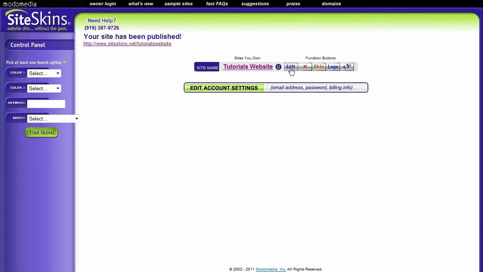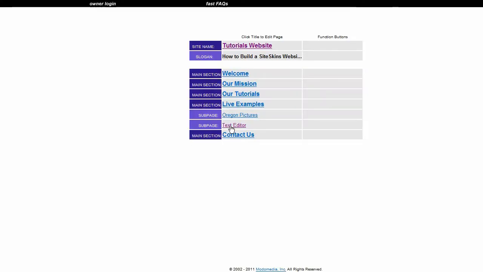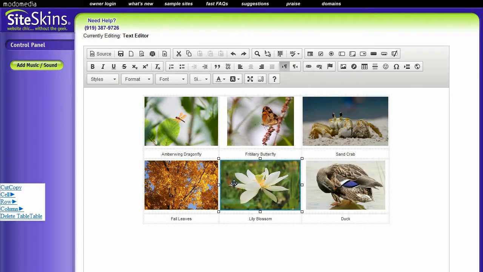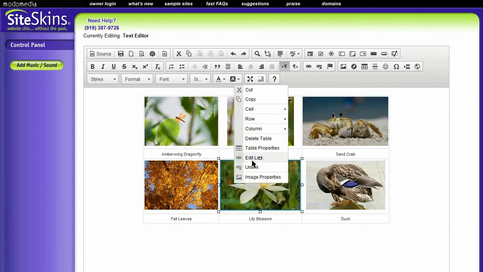So we're going to go back into the website, into our text editor page, and we can select the link, and we can go up here and click to edit the link right there, or we can just right click here and go edit link.